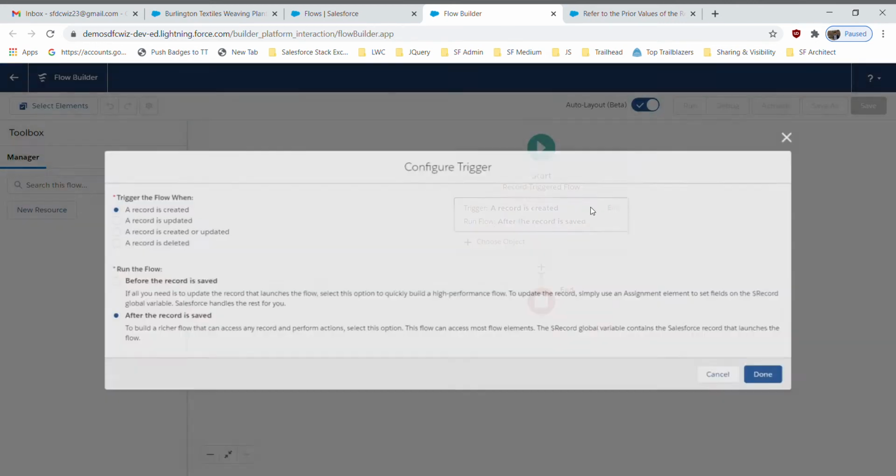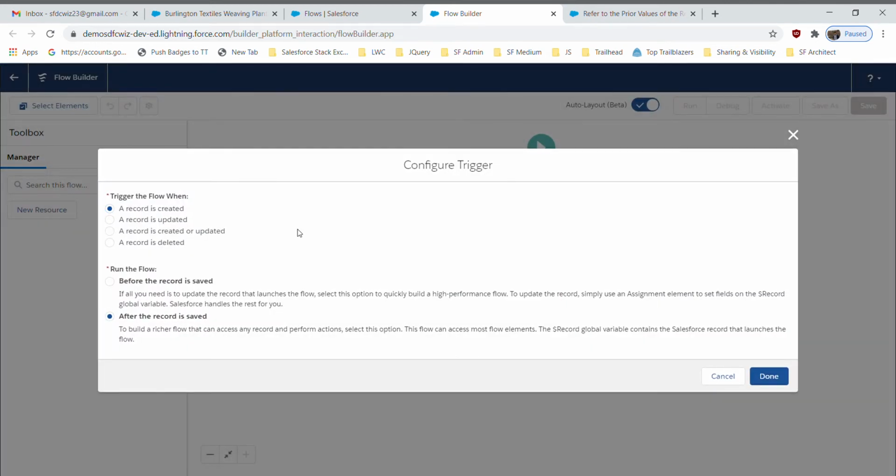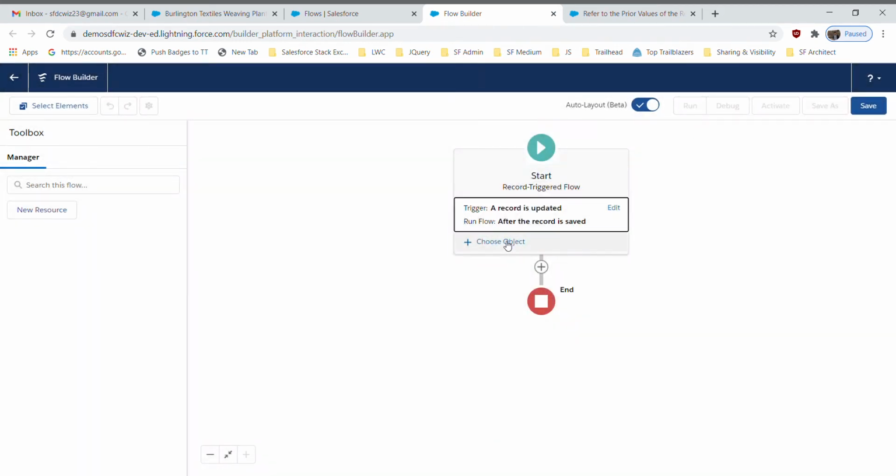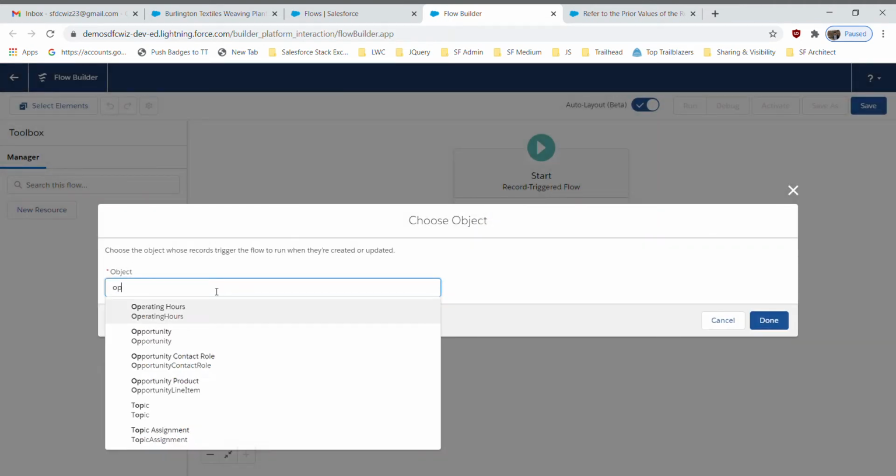And here, as per my explanation, I'm going to send the email or create the task when the record is updated. So I'll select that the record is updated, and I'll select the object as opportunity.